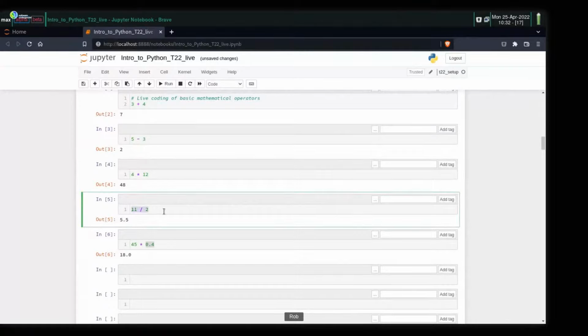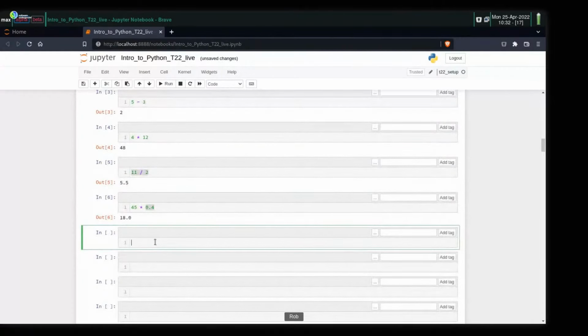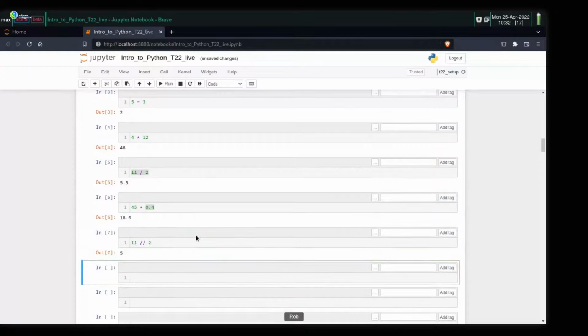Now, if I come back to this example here, 11 divided by 2, sometimes you may want to have the long division or the integer division, and that's available to you in Python if you pass 2 forward slashes. So that will return 5. And if you want the remainder of this division, you need to use what's called the modulo operator.